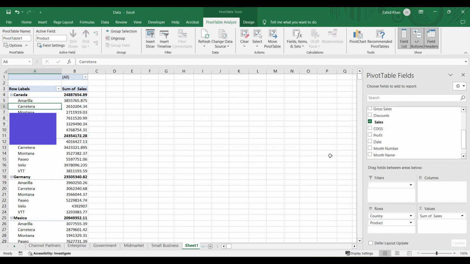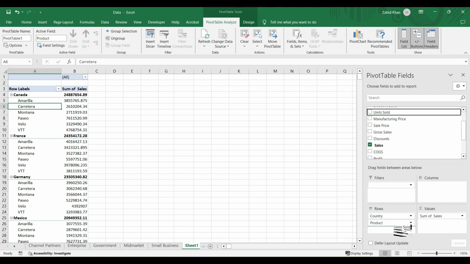Our next tip is about grouping and binning the data. How do you use that? Normally, if you have numeric data or time-related data, then you want to group them in certain ranges. So how can we do that? First of all, we need to have in our pivot table the column which we want to address through grouping. Let's say for this purpose, first we are taking a numeric field, which is units sold.